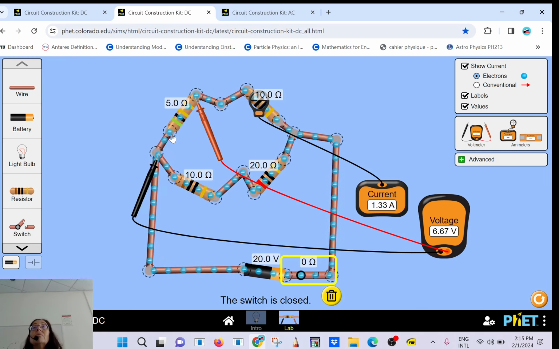0.02, okay? So that will be the time it takes for one cycle. The time it takes for the hot wire to go from plus and then minus and then back to plus. 0.02 seconds. So 0.02 seconds is the period that we have here from our outlet. And how do we find 0.02 seconds? We do 1 over 60. Okay, so 1 over the frequency is equal to the period.